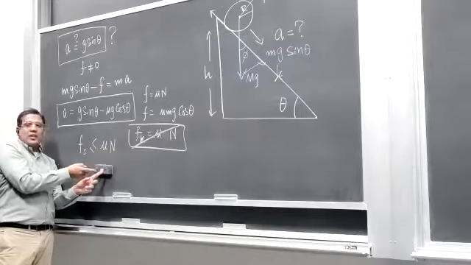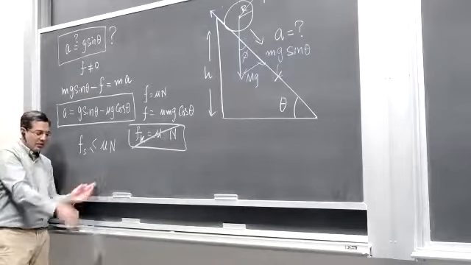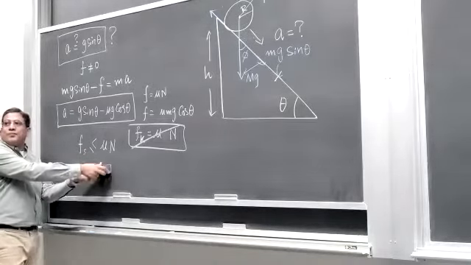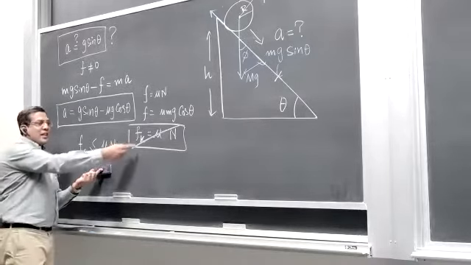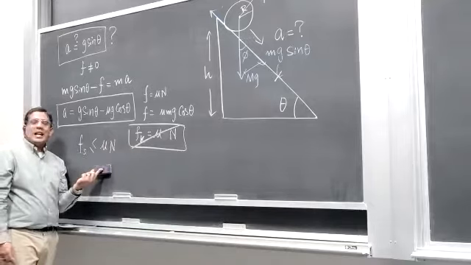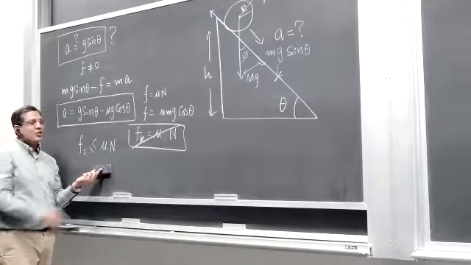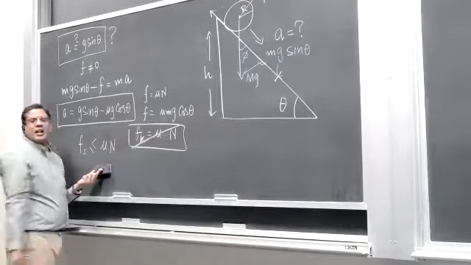then it would start moving, but friction hasn't gone away. The friction is still opposing the motion, but the friction that is now opposing the motion is different. It's kinetic friction, and kinetic friction has this exact relationship. There is no maximum or minimum, so it's always equal to mu times n.